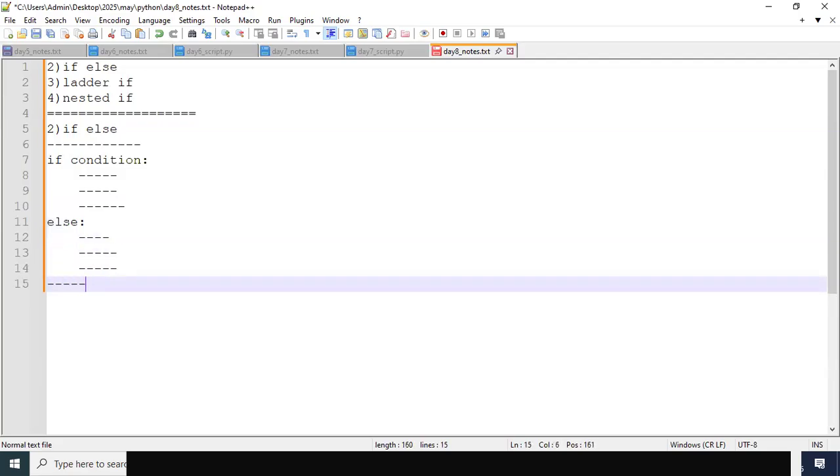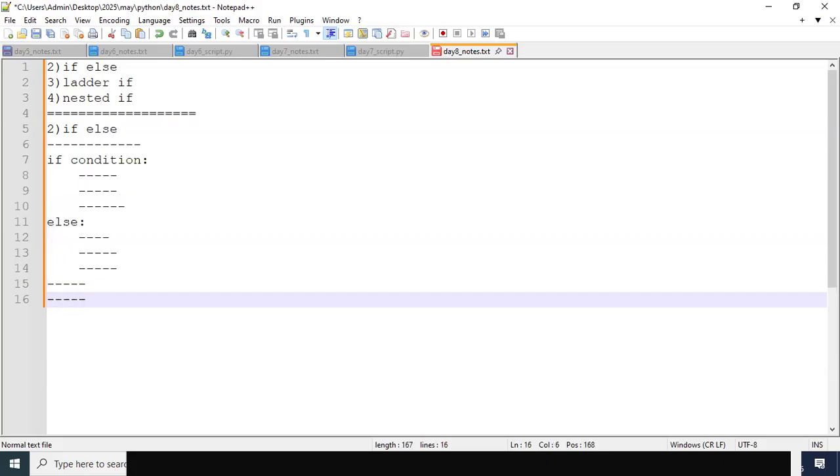We are saying that, first, if the condition is true, then simply run this block, meaning whatever statements we define inside the if condition. This is the if block now. If the condition is true, then this block will execute, and from here directly it will go to the continuation of the program.